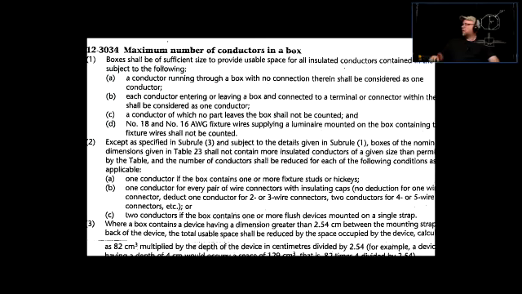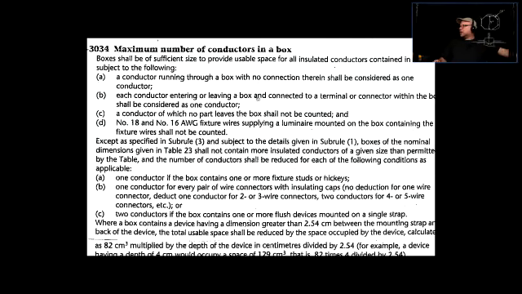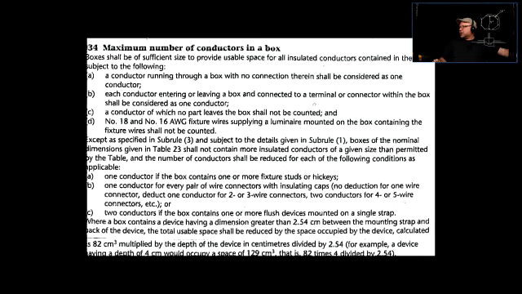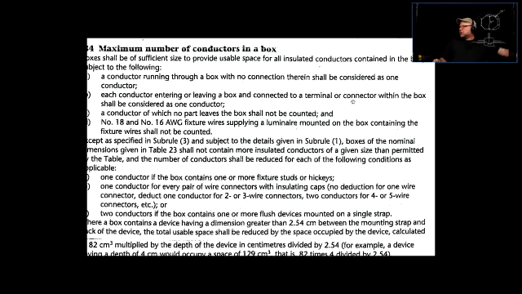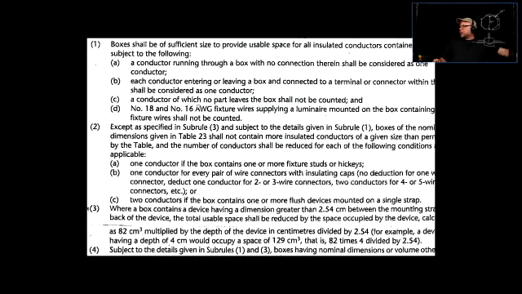So now we have three conductors inside the box. So let's look at this thing again. Each conductor entering or leaving the box, and connected to a terminal or a connector within the box, shall be considered as one conductor. Okay, so we got that one out of the way.